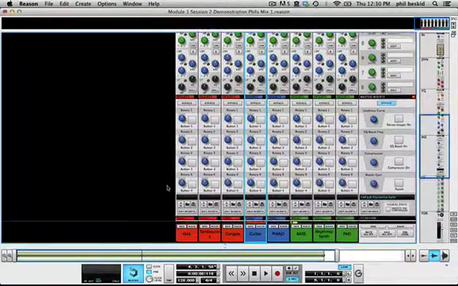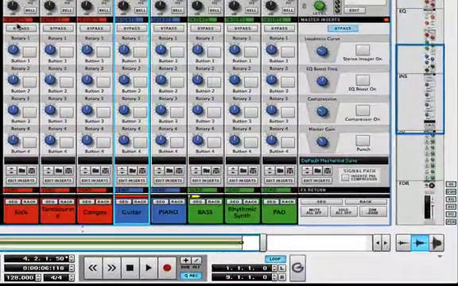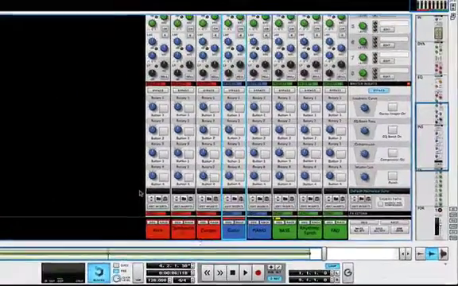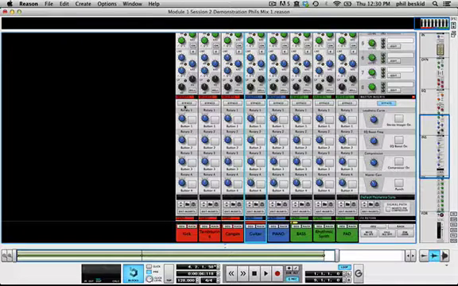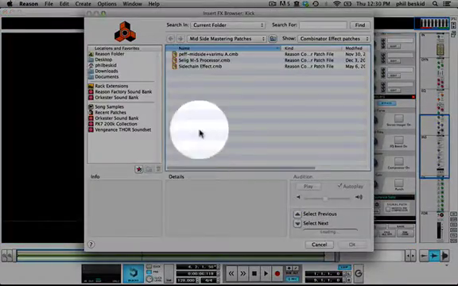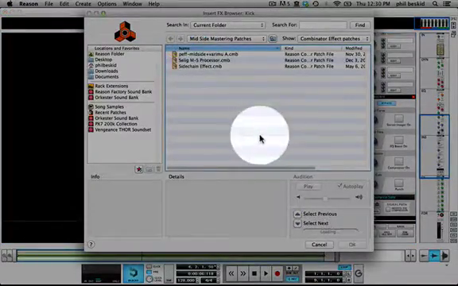Moving further down the channel strip, here we have the insert section. Now what this allows me to do is to load preset patches, much like we did with instrument sounds, although this is going to contain effects that will apply to this audio signal specifically. So, just like the instrument patches, I can click the folder and browse through different patches.